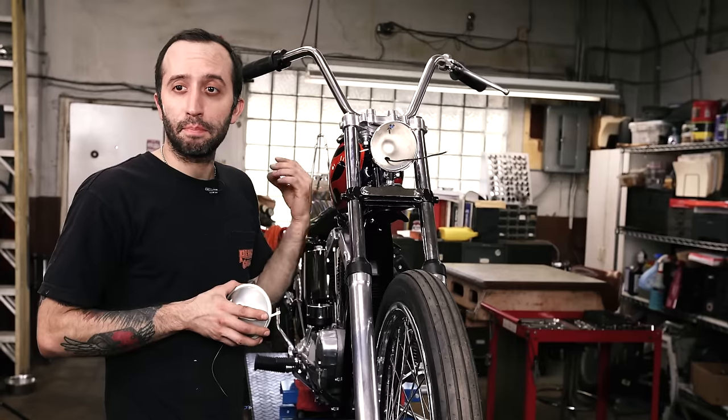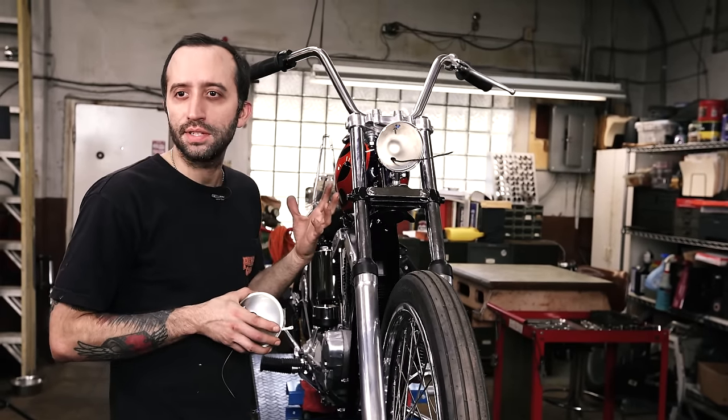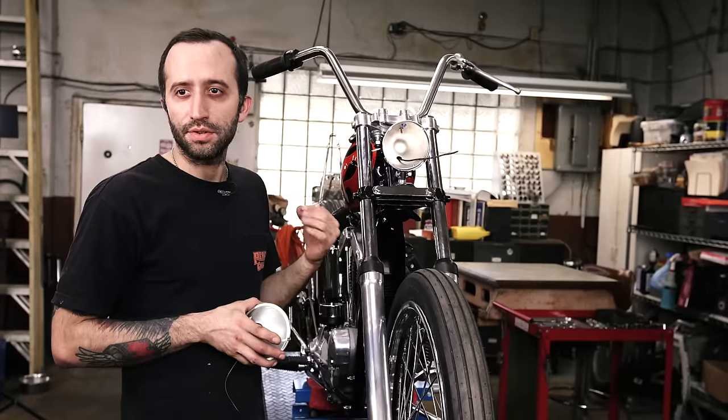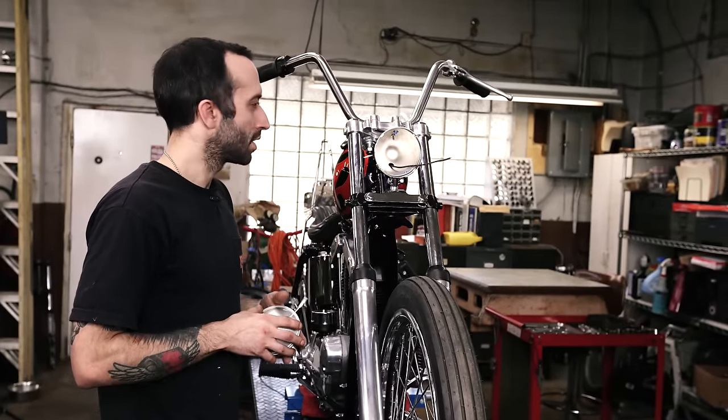And if you didn't put a ground on your frame, like I didn't, and now your bike's painted, I'm going to show you a nice, easy, and safe way to do this on a painted motorcycle without making a big mess. So let's get started.